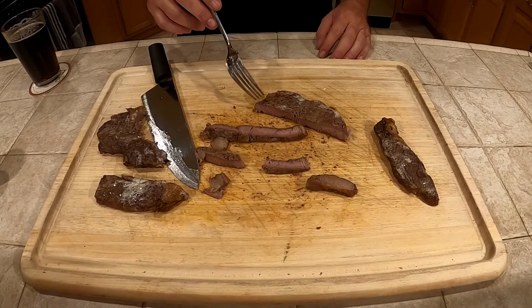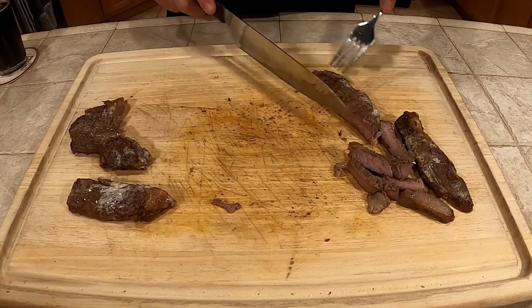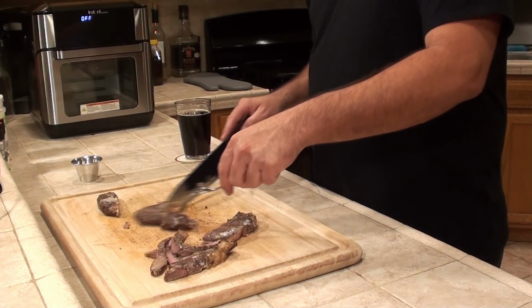What do you think, Jeff? I wonder how it would be with a thicker cut. Thicker. You know what? Let's try. Let's move some of this to the side. You know, because this is a problem with all thin cut steaks.